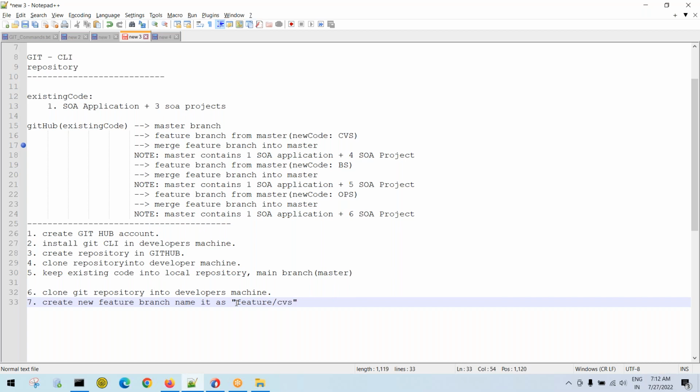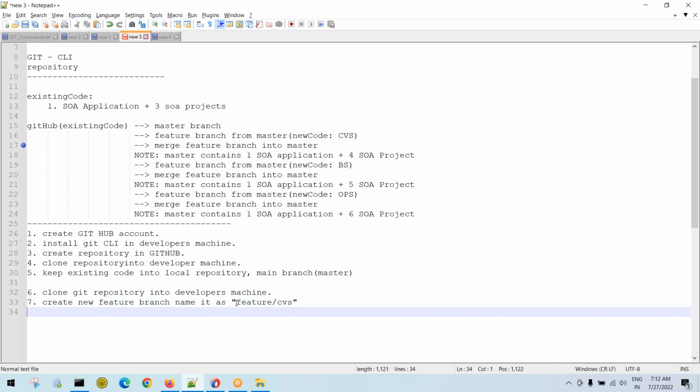In your work, whatever conventions people are following, you can follow the same convention. And now check out into the feature slash CVS branch.